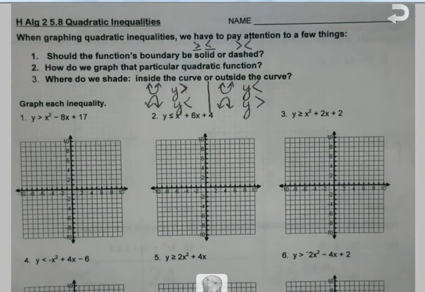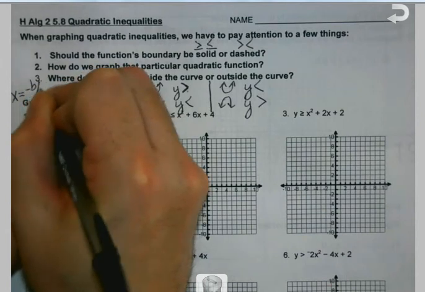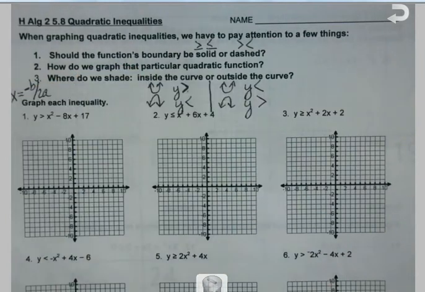You're like, okay. But again, I can also use a test point, which I'll talk about on a couple of these too, just as kind of a secondary plan, because I always like to have as many tools in the toolbox as I can. So when I get down here, it says, okay, graph each inequality. You'll notice on the first group up here in the top that they're all in standard form. Okay, they're not in vertex form, they're not in intercept form. So what I'm more than likely going to have to do in this first group is deal with good old negative b over 2a when it comes to finding my vertex's x value.